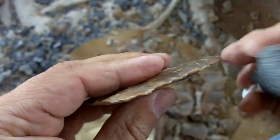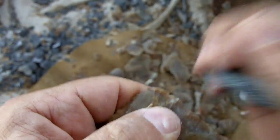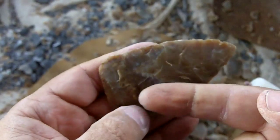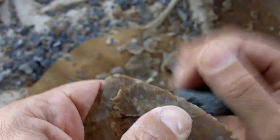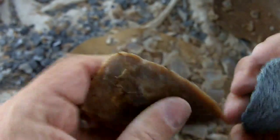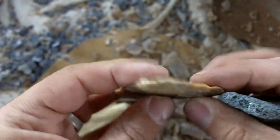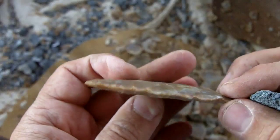I'm leaving it all jaggedy because it allows me opportunistic platforms that are way below center line, if I need to drive a long flake without too much effort. It's important at the later stages, because if you put a lot of power into these flakes right now, it could snap the whole point. The whole blade.